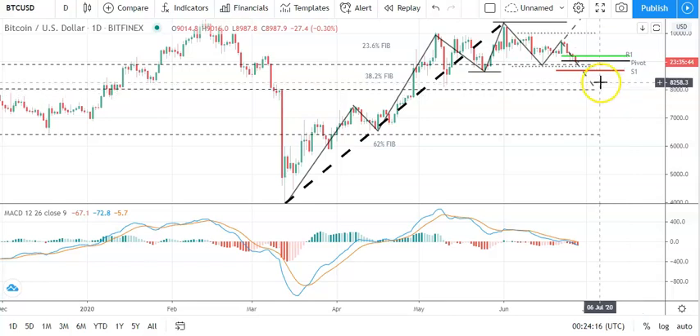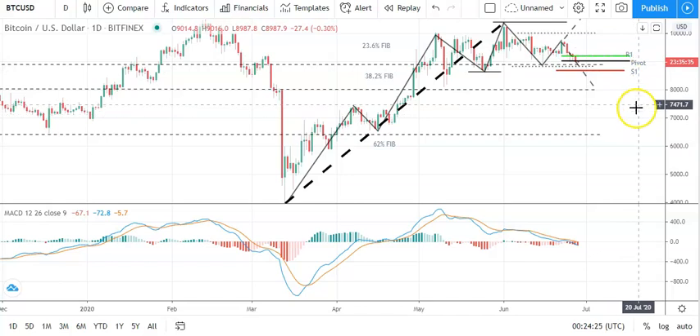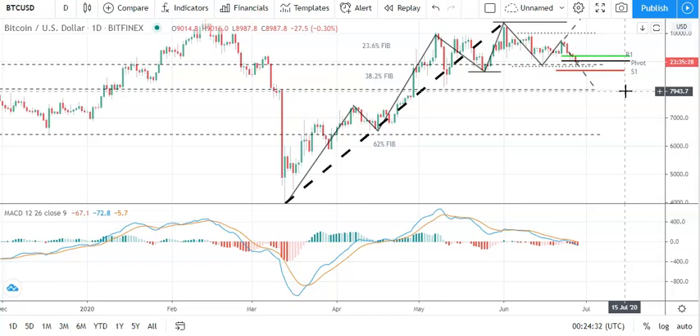It's been a better start to the day. Going to need to see Bitcoin move through the pivot at 9025. Spoiler: the first major resistance level is sitting at 9193. We'll need to see support from the broader market to have Bitcoin break back through to 9100 levels, headed to break through the pivot.